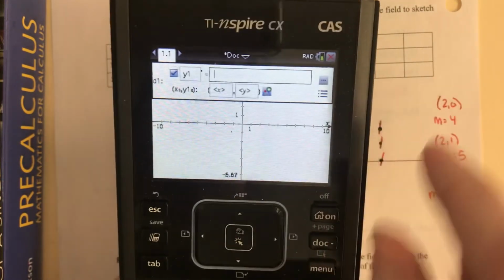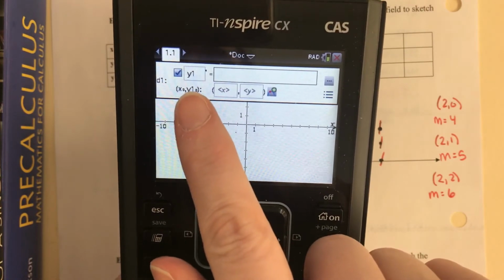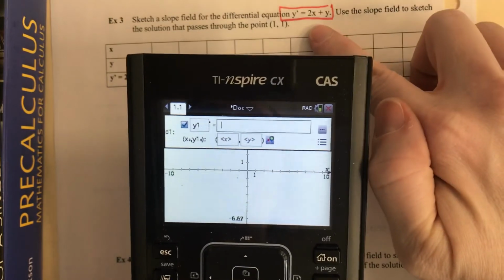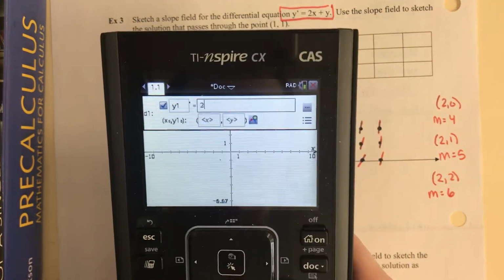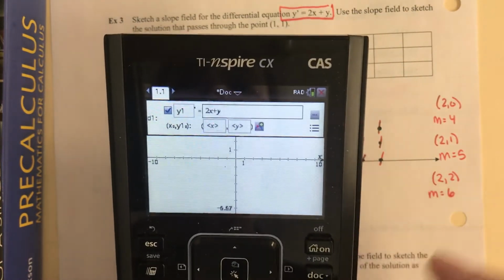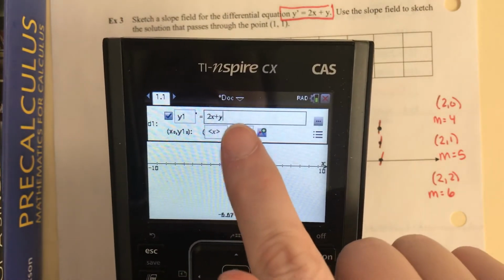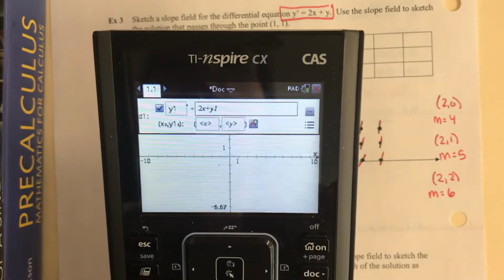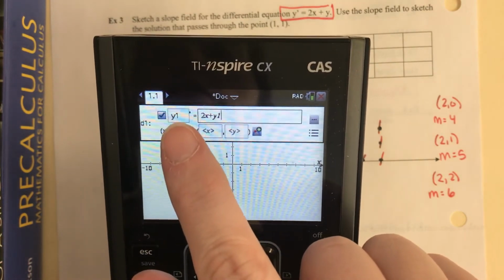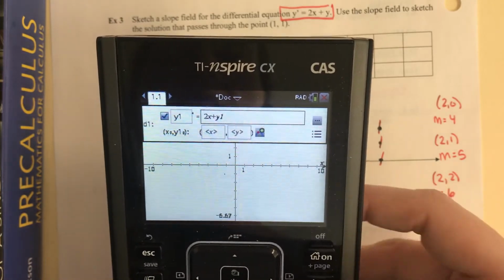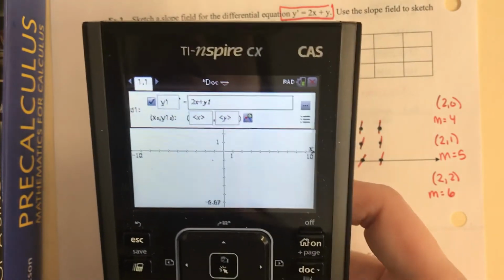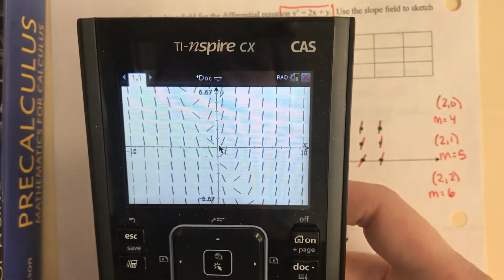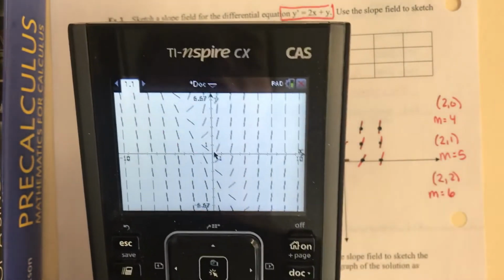So at the top, this is a little tricky here. They use y1 instead of y. You can totally change that to y. We're going to be typing in our function here, 2x plus y. The problem is that these y's need to match. So if this is y1, this also has to be y1. The other thing you could do, of course, is just change that to just y, and then you can type in just y. So now I'm going to press enter, and you should see a whole group of slope fields come up. And you can zoom out if you want to see more, but you don't have to.